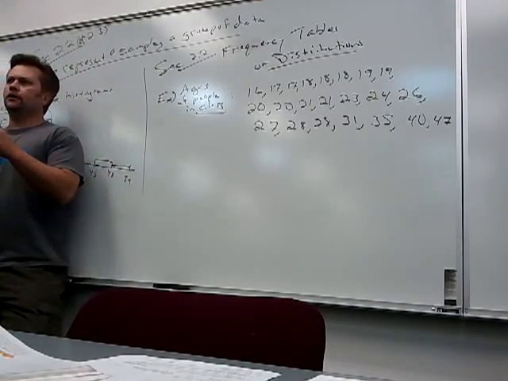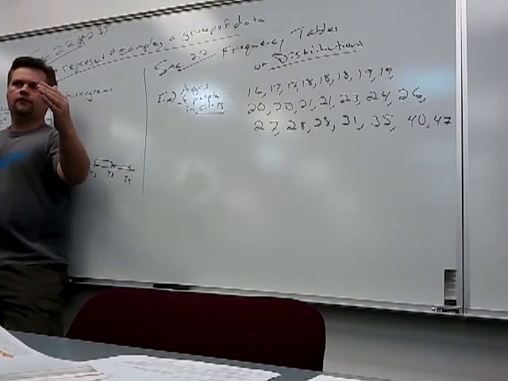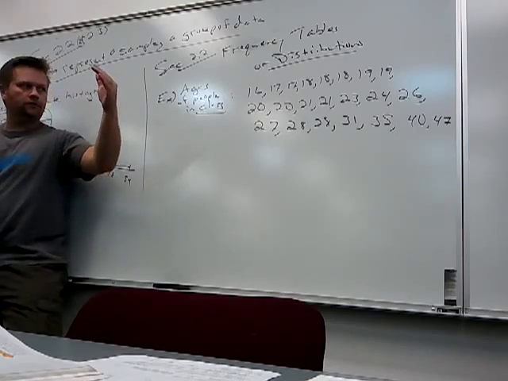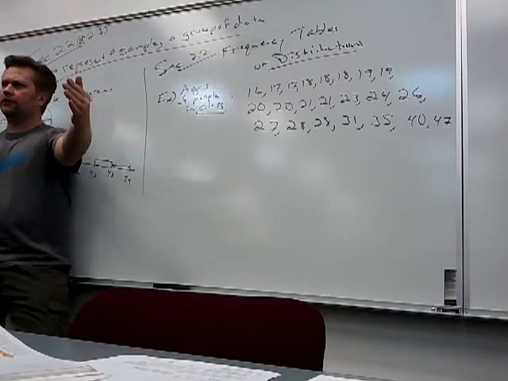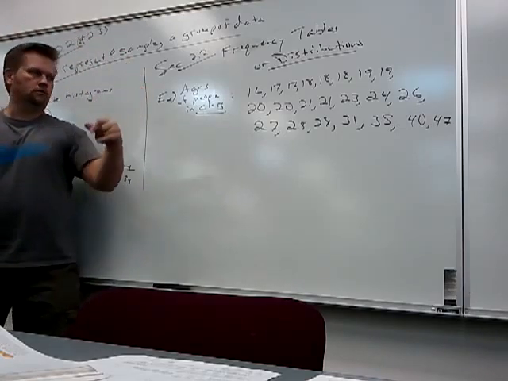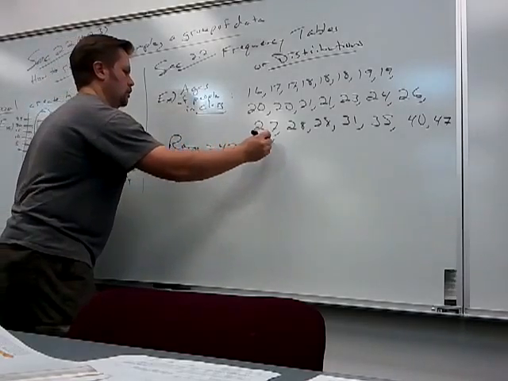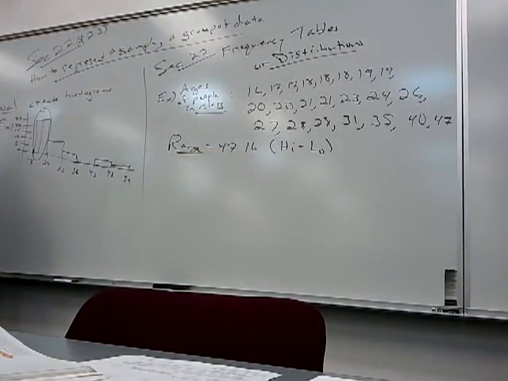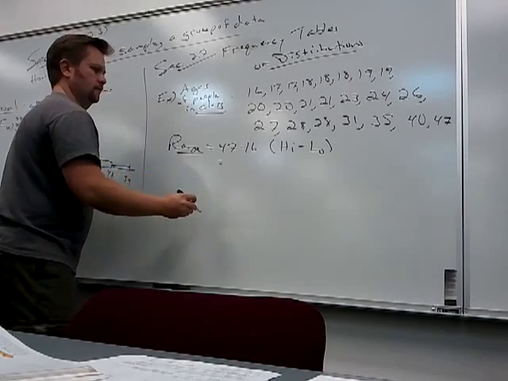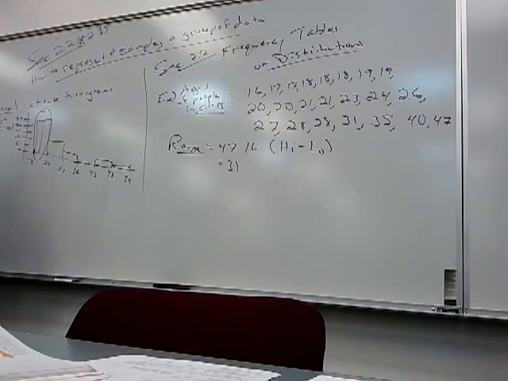So the first thing I want to ask you: how far does my histogram have to cover? From 16 up to 47, right? So what's the range of my data? How far does my data actually range over? 47 minus 16. Beautiful. So it's always high minus low for that. So 47 minus 16 is? 31. Like it. A quick check.